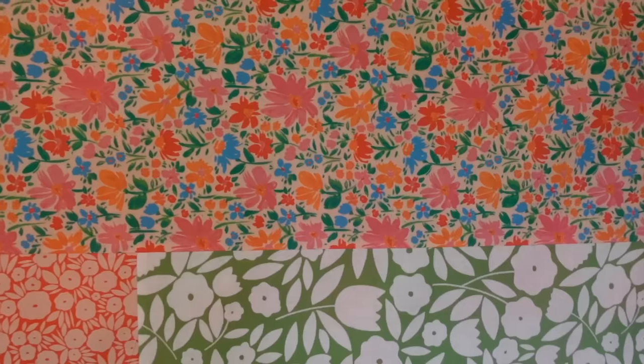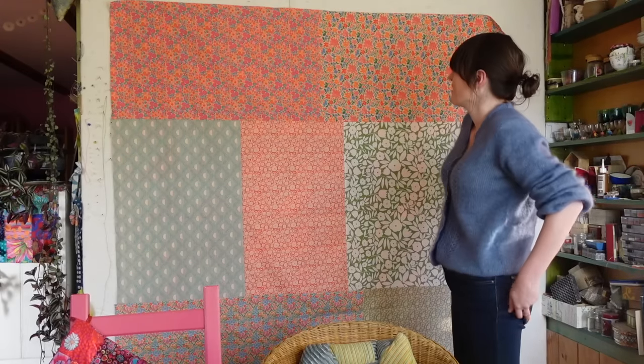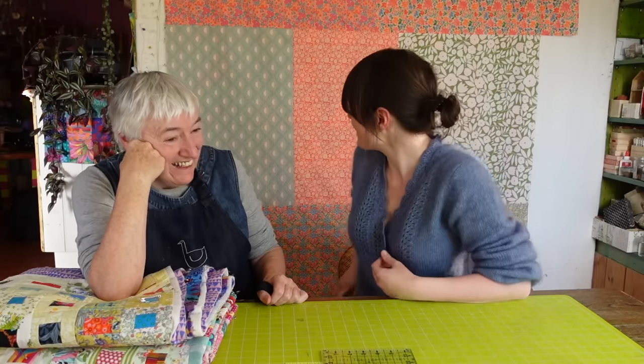So let's see, what have we got here? These are just the leftover bits of fabric that I had and just pinned together in a kind of scrappy kind of a way. I did it at home the other day, and I'm quite pleased with it. Well, I think it's beautiful. Thanks. Do you like it? Yeah, I do. Nice and simple.